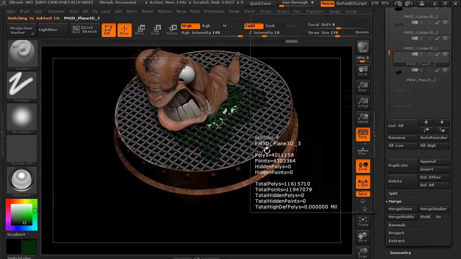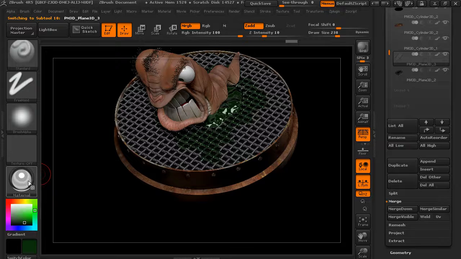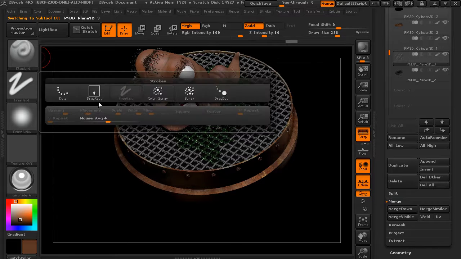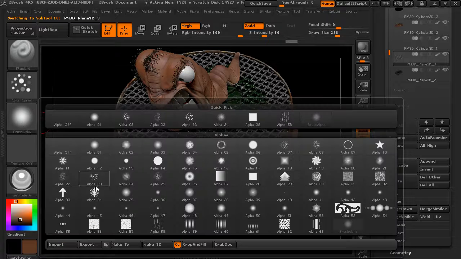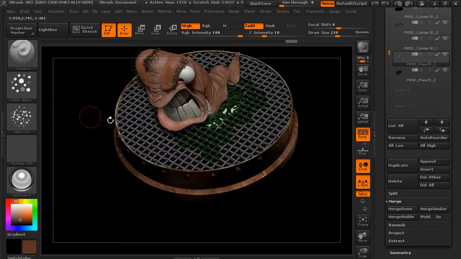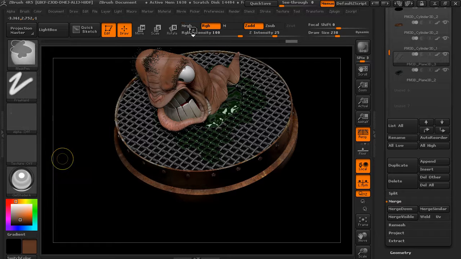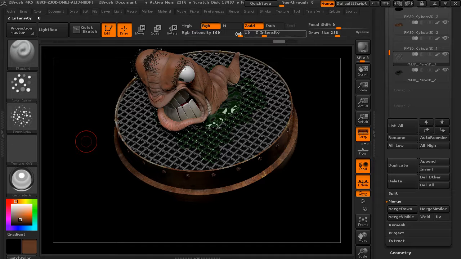Okay, and the grate, we probably want to go in and add some color to it. So we could use our color spray with our different alphas. And actually, you don't want to paint material on that. Paint color.